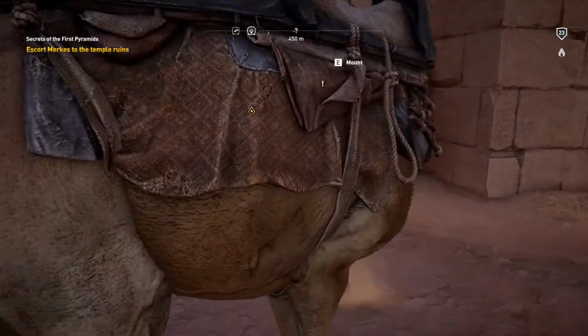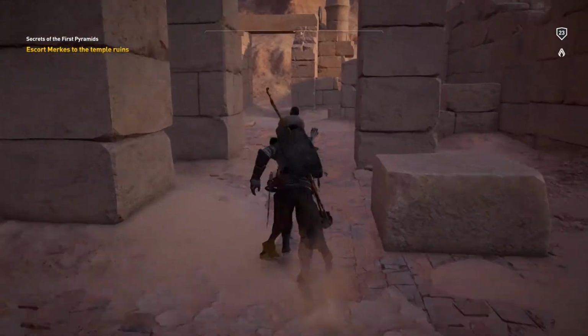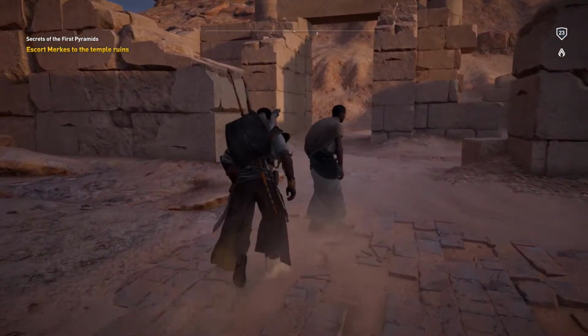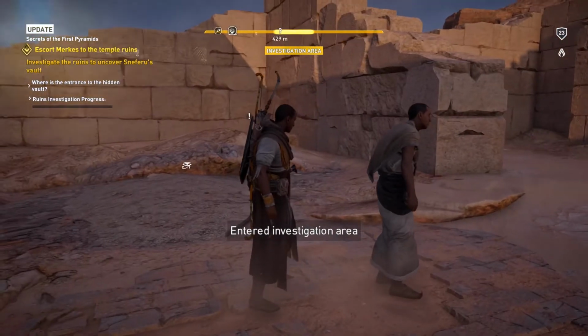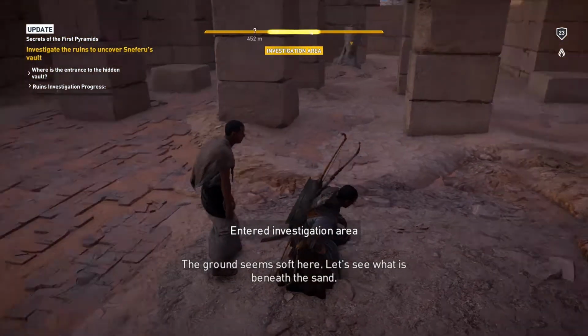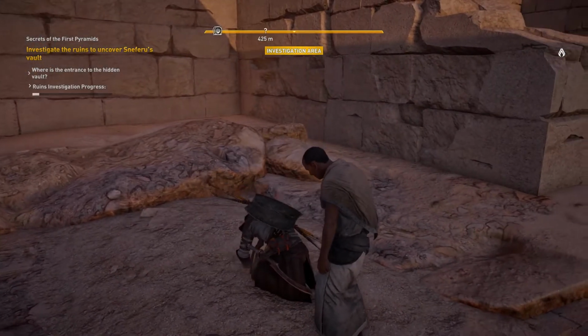Aw, poor guy. Now, is this what I think it is? Here we are. The entrance will be hidden, of course. The ground seems soft here. Let's see what is beneath the sand. By Ra, I wonder what we'll find. Oh yeah. I'm curious too.